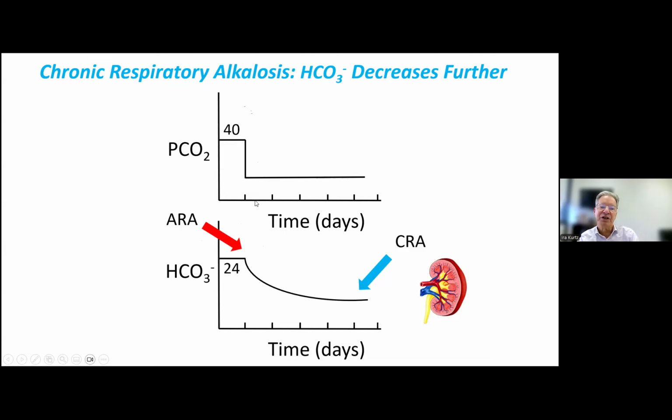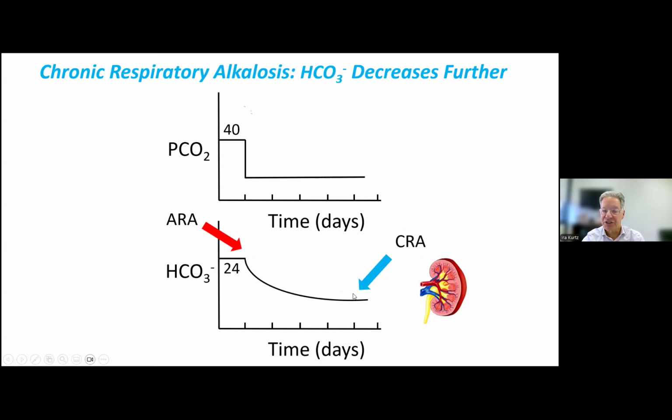If we, however, keep the PCO2 down over days, we'll find that the bicarbonate keeps falling, even though the PCO2 has not fallen any further. It's the same as it was after its initial fall. It's a step change, but the bicarbonate follows this curvilinear curve until a new steady state is achieved. When a new steady state is achieved, we call that chronic respiratory alkalosis. We don't have a name for everything in between, like subacute or subsubacute. We just have acute and chronic, even though it's a continuous curve changing.